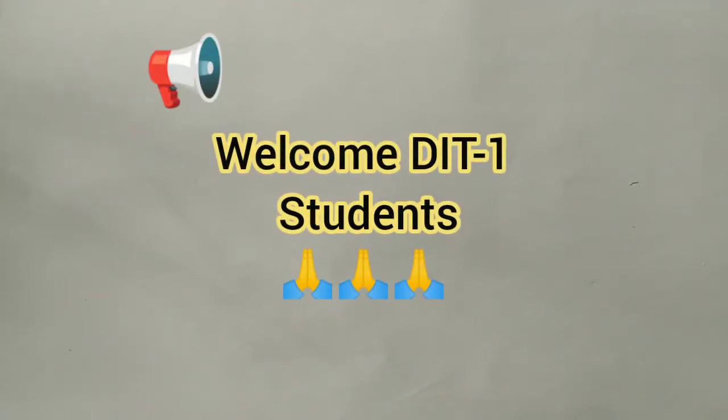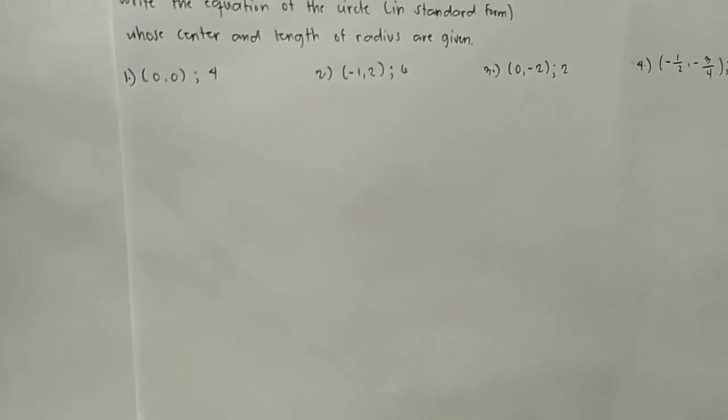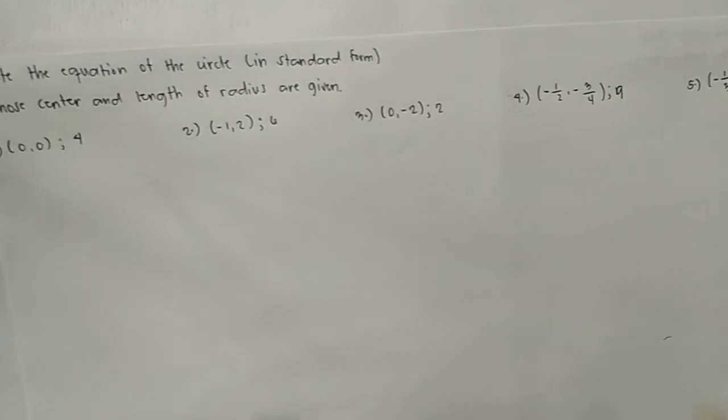So in this video, we're going to discuss another set of topics in mathematics, which is all about the equation of a circle. Specifically, we're going to write the equation of the circle in standard form, whose center and length of the radius are given. So I have here 5 examples to be shown in this video.